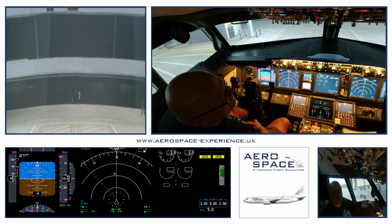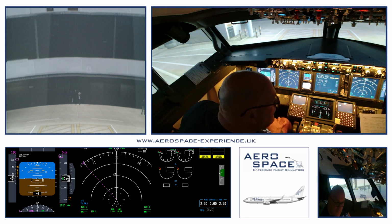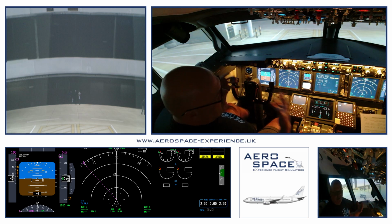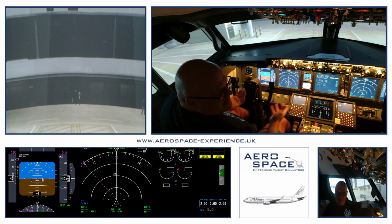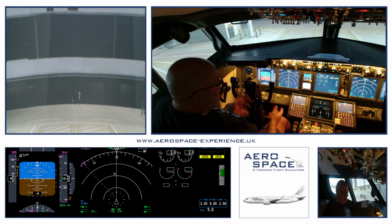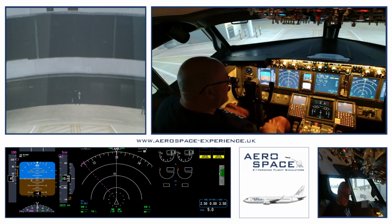So we're on stand 10, I think, at Edinburgh. The aircraft's in what we call transit, so it's how you would typically find it before you go out on a flight. And the first thing you do, once you've set your workstation up, is to hop into the flight management computer and start punching everything in. This is a bit that you said you'd like me to walk through. I'd just like to do a flight end to end, because last time I did anything like this, it was a series of circuits, just landing and take off, where I did most things at the end. I think we still had auto throttle on, but I was doing my own flaps and everything else.